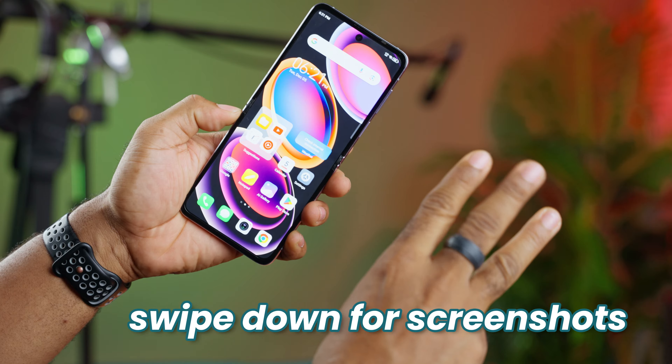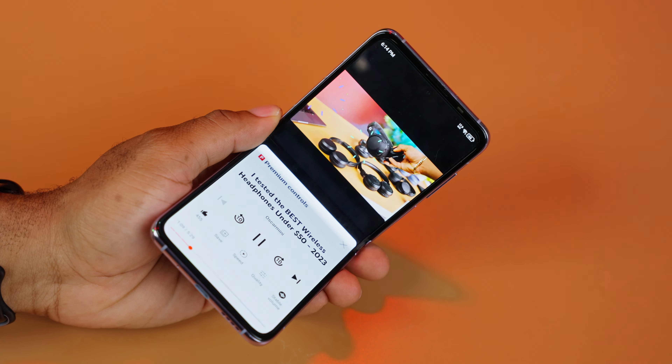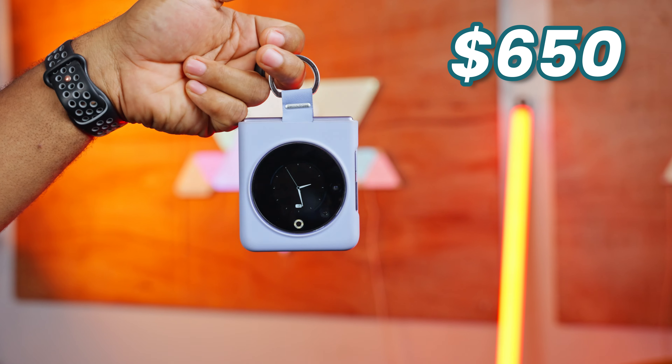There are a few things I've come to love about this device, like swiping up with three fingers to minimize an app into a floating window, or folding the smartphone so apps like YouTube play video on the top side of the screen while giving you media controls on the bottom. As for updates, I can't confidently confirm getting an update to Android 14, but that would be a feature that attracts prospective buyers. Nobody wants to spend $650 on a smartphone and not expect to get software updates, so I'll definitely keep you guys updated on this.